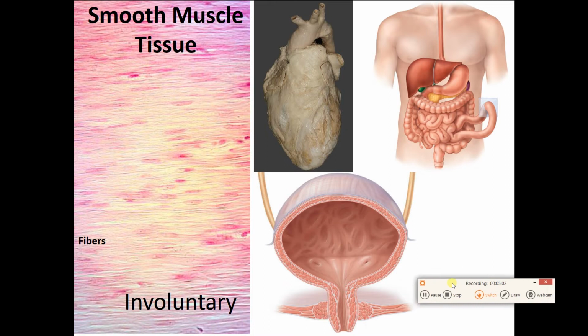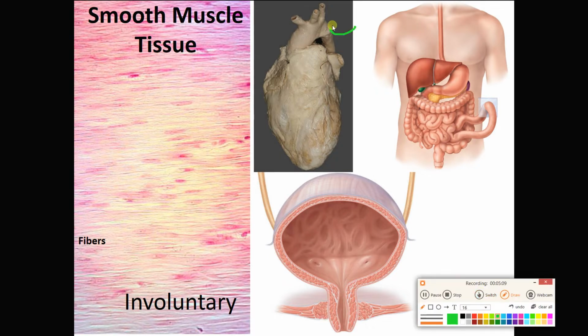Last but not least is smooth muscle tissue. Like I said earlier, found in hollow organs like blood vessels, found in digestive organs like the esophagus, the stomach, the intestines, the ureters, the urinary bladder, as well as places like the trachea, the bronchi, the vasa deferentia in the male repro system, the uterus and the female repro system. Smooth muscle is rather ubiquitous around the body.